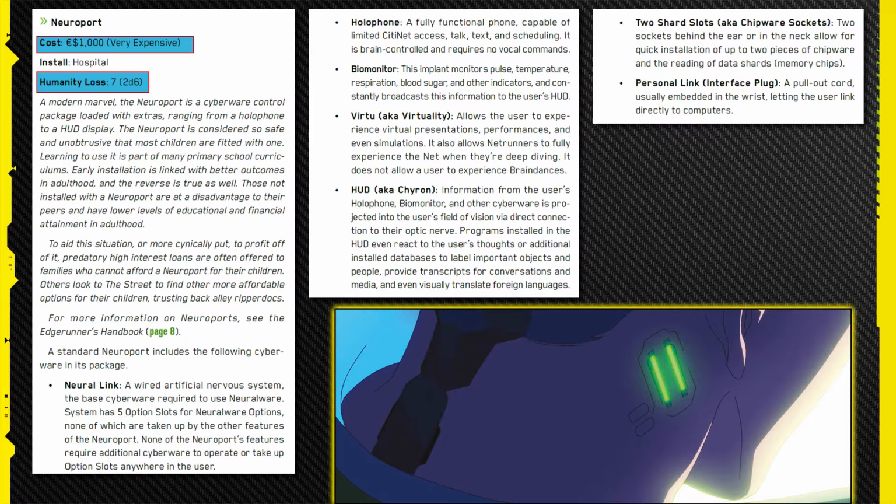Now, if for whatever reason you don't want to start your character off with one of these and you want to get this later once the game starts, it's going to cost you €1,000 and 2d6 humanity. But otherwise, all characters just start off with one of these for totally free.